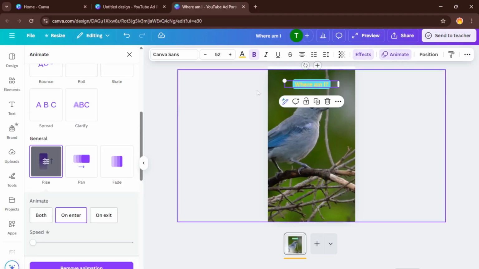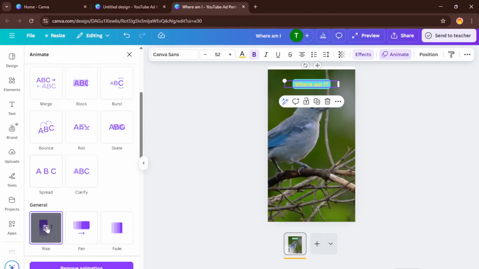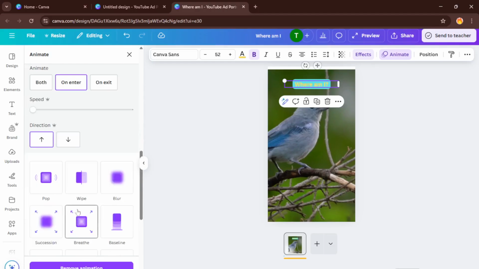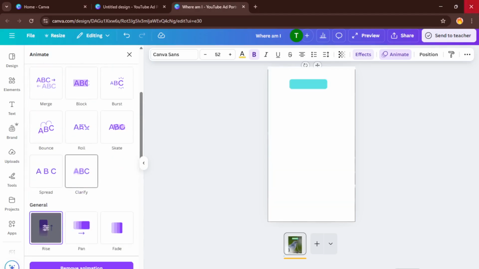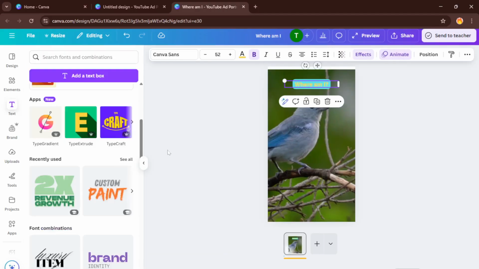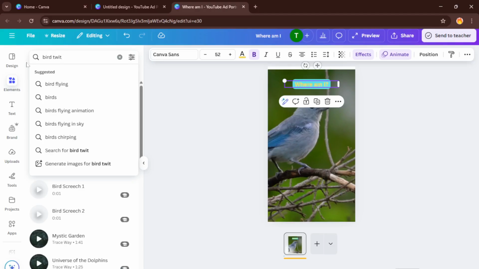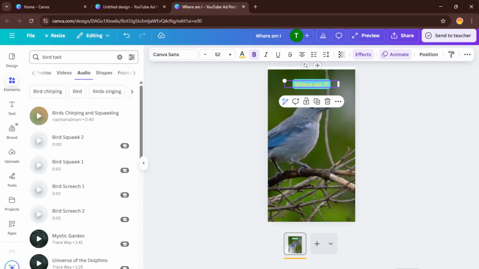Next, let's make sure your intro sounds as good as it looks. Click on the Audio tab and either upload your own music or choose a track from Canva's library. Think about the mood you want: something upbeat and cheerful, or maybe a gentle melody. Add the audio to your project and take a moment to preview everything. Make sure your audio isn't too loud or too long for the video. You can easily trim the track so it fits perfectly with your visuals. And remember, a smooth transition between music and visuals helps the whole intro feel seamless.